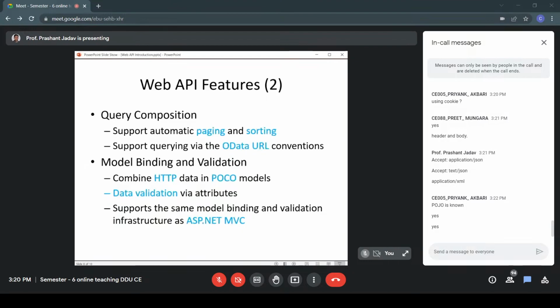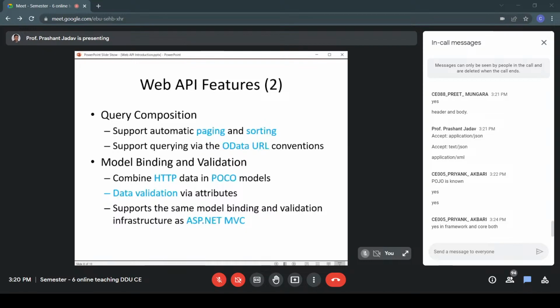In MVC, have you done this data validation? Okay. So here also there is support of data validation directly as the POCO model, and binding and validation as part of the infrastructure are supported. That means MVC is supported, correct. So in EF, Entity Framework and .NET Core.